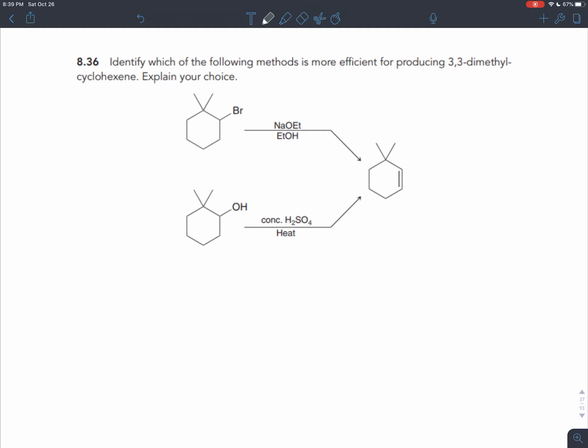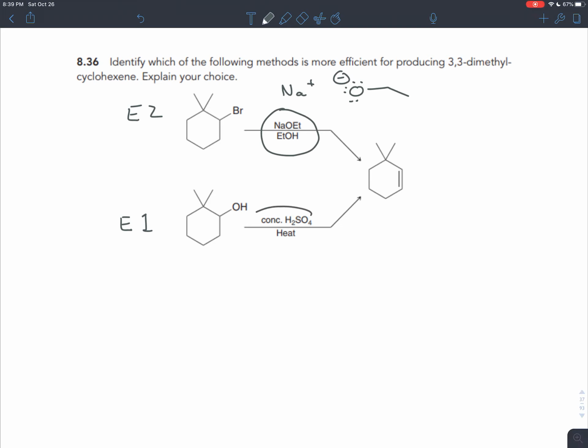Well, the difference between these is the top reaction is an E2 reaction and the bottom is an E1. And you can recognize that in a couple ways. The first, you'll notice that you have this strong base in this top reaction, sodium ethoxide. The metal loses its electrons to the oxygen that it's bonded to, which then becomes fully negative, and the Et is the ethyl group, so sodium ethoxide, strong base.